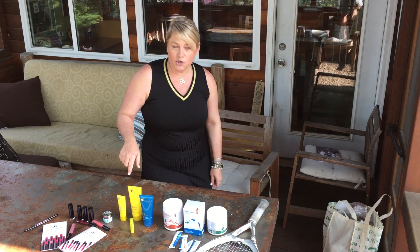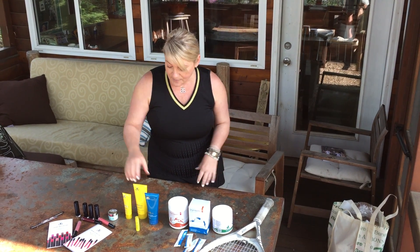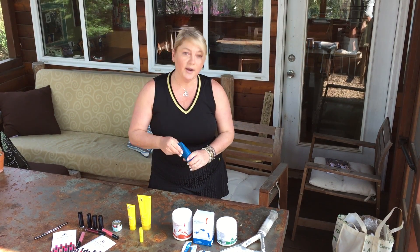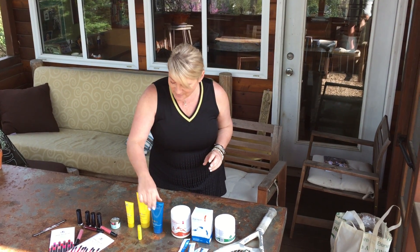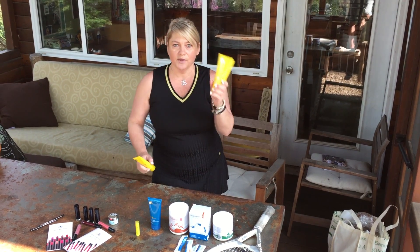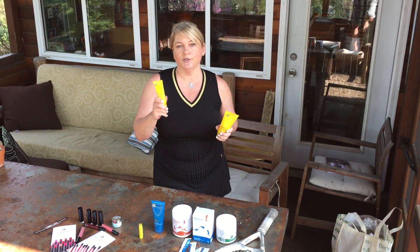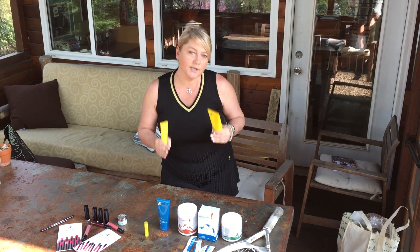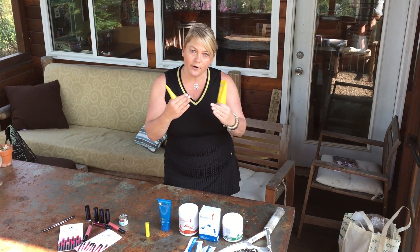When I'm on the court, I'm going to really use our new Liquid Sunshine sun line. We've got a few products in this line. We have a self-tanner that everyone is already buzzing about — I haven't tried it yet, but apparently it's amazing. But I have tried the body sunscreen and the face sunscreen. What's different about the Liquid Sunshine line is that it's a mineral sunscreen, which is a physical barrier to the elements versus a chemical barrier, which most sunscreens have.